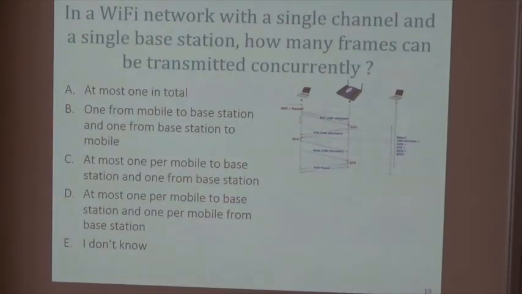And the correct answer is A, at least today. So Wi-Fi is a half-duplex technology. It's useful to think about it in this way for us when we will talk about bridge LANs. So we can think of a LAN as being made of collision domains, domains in which we can send only one packet at a time, that are separated by bridges. In this setting, Wi-Fi is one collision domain.